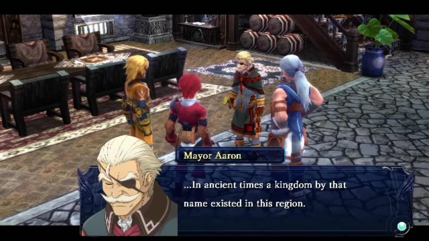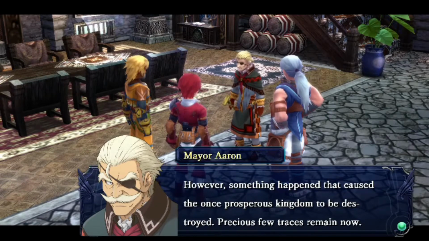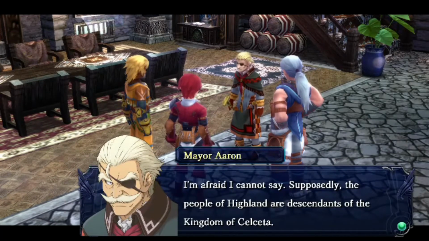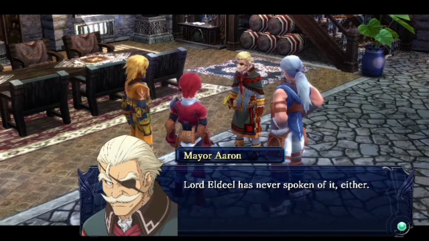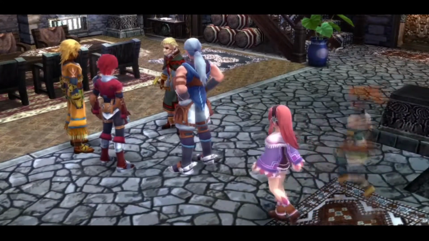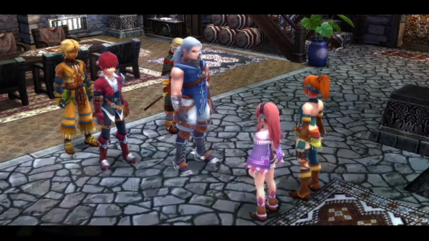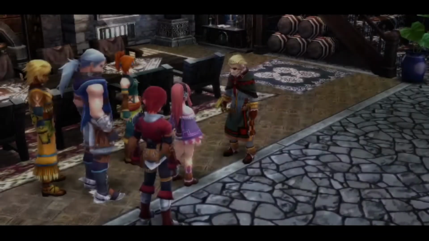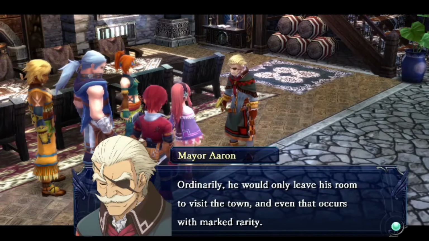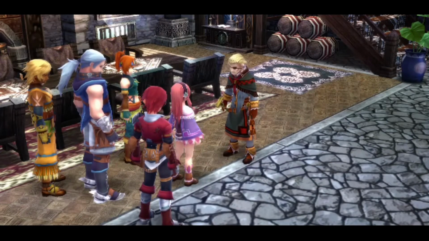Oh, Celceta, we got a title drop. Yeah, that's why it's called Memory of Celceta. Memories of Celceta, guys. Celceta's a kingdom. What happened to it? Oh, they're descendants of it, but the kingdom fell. And what happened to it? Oh, yeah. I think this might tie into a game. I think this might tie into Mask of the Sun, a game we never got in the States. Wait, what? He's vanished. Is he with the villains now? Of course, they've become the Four Horsemen of the Apocalypse now, guys. Nah.